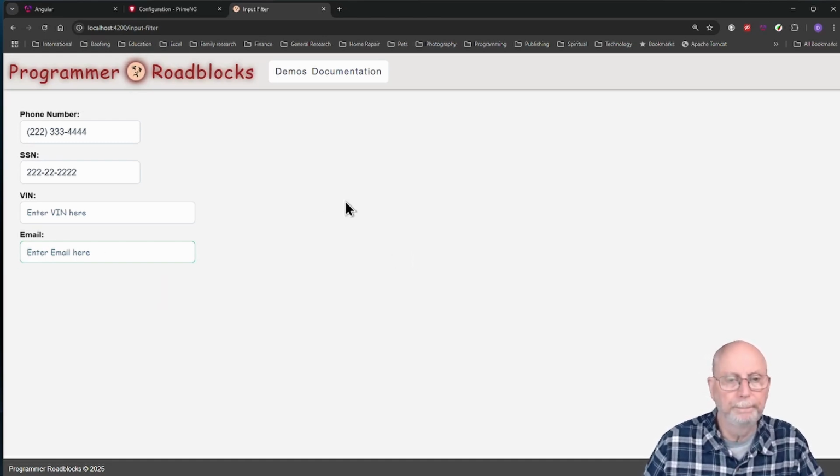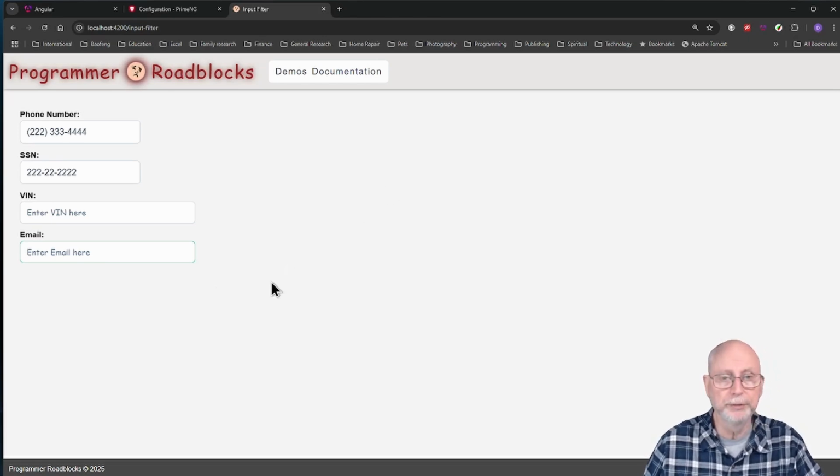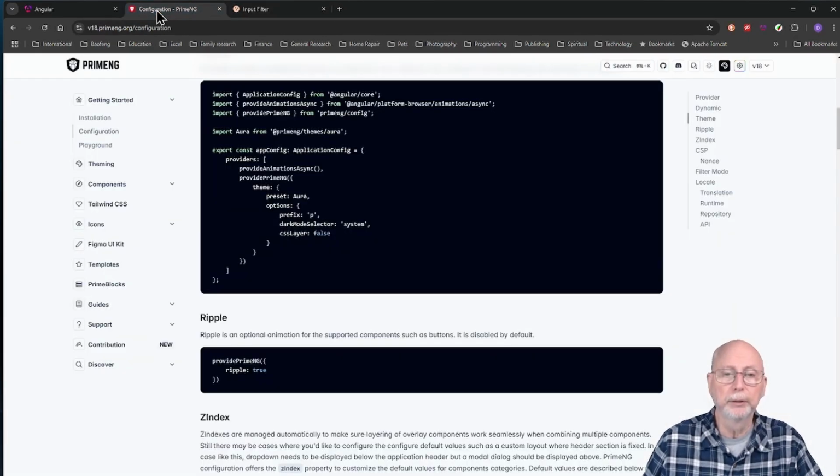All right, so we've successfully upgraded this to Angular 18. Let's go back and look at other configurations.